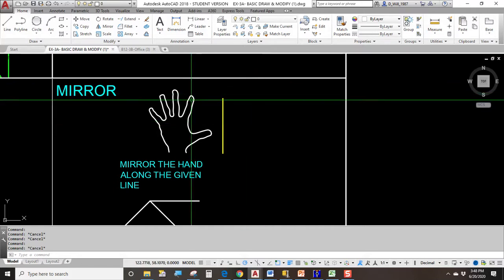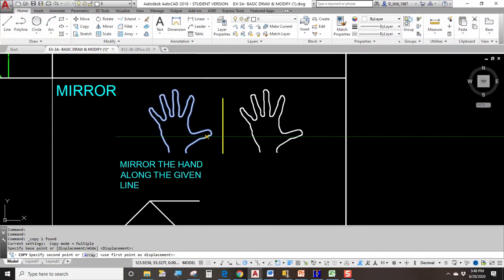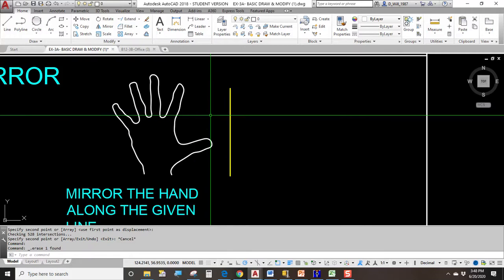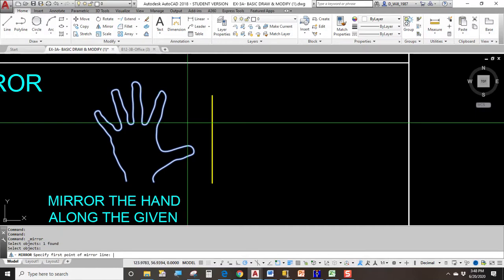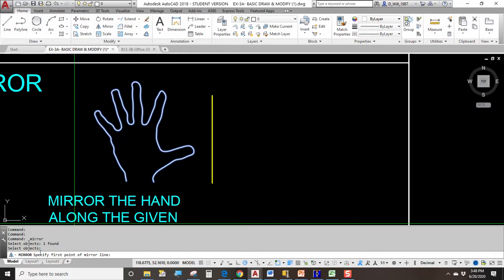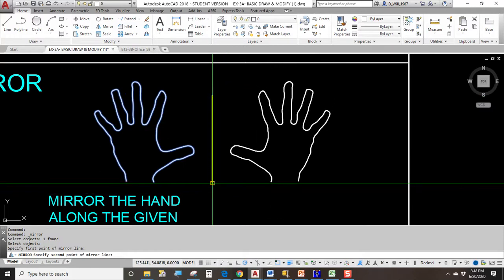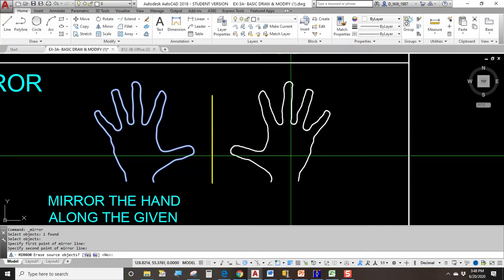Because if you just copied your left hand to the right side, well, look, your thumb's on the wrong side, and people are going to look at you funny when you go out to restaurants, right? So, mirror will flip it for you as well as copy. So, I'll pick the hand, let's select, and I'll hit enter. And now for execute, mirror wants you to specify a mirror line. So I'm going to click at the top of my line and the bottom of my line. Click, click. And it's created that mirrored copy.